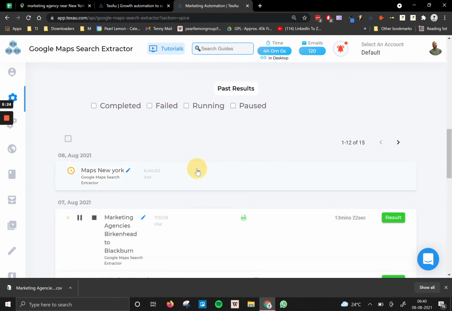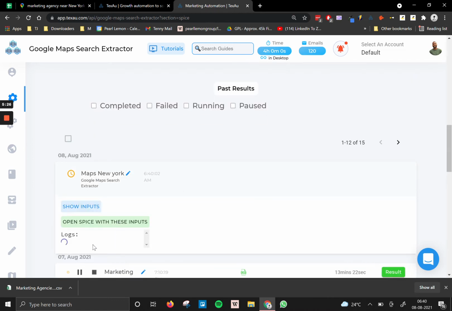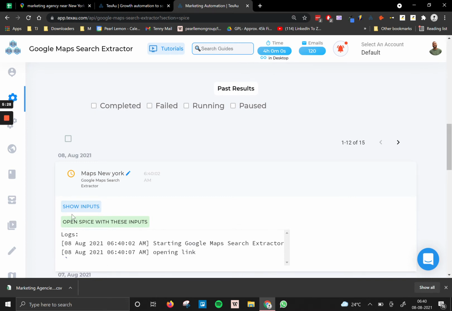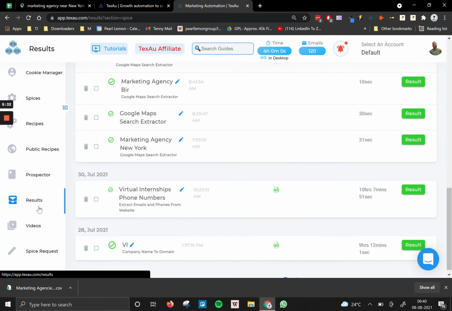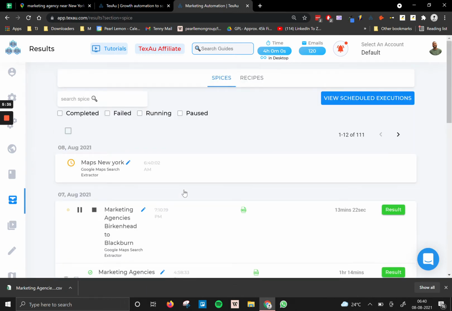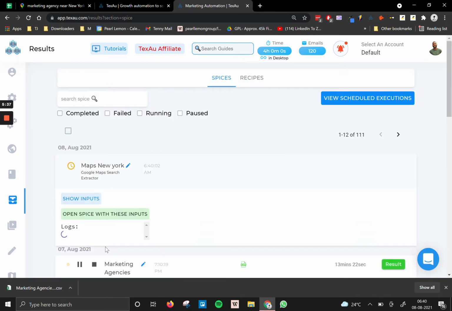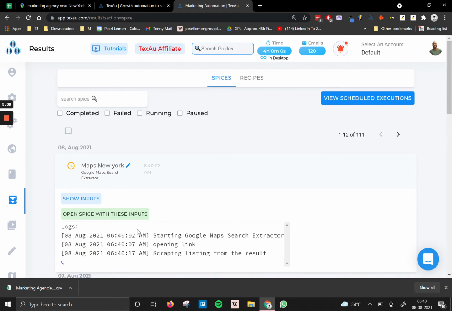And it starts working on it, and it will give us all the logs over here, and you can check out the results here. It's gonna take a bit of a while. If the maps listings are few, it's gonna take around 30 to 40 seconds.